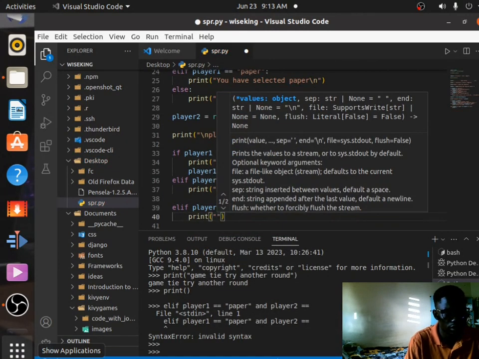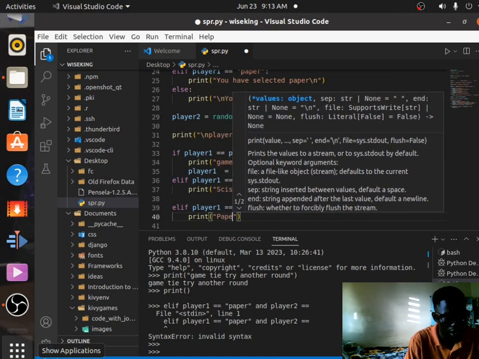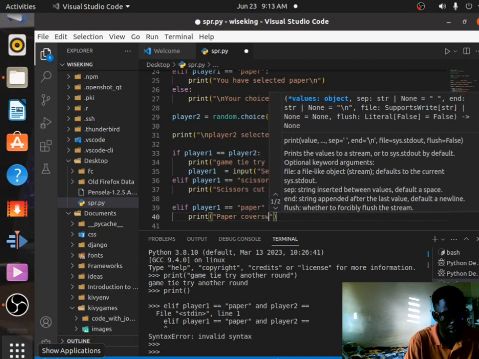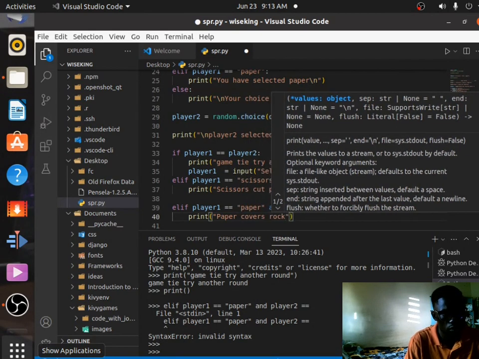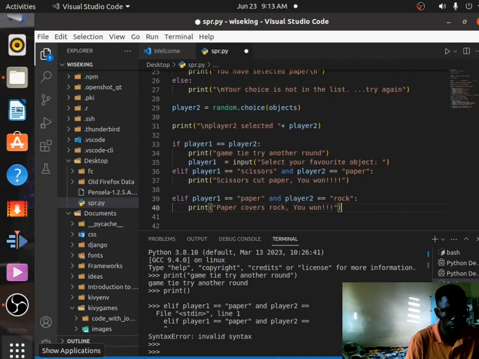Print: paper covers rock, comma, you won. Okay. So if player 1 selects paper and player 2 selects rock, print paper covers rock, you win, because you are player 1.